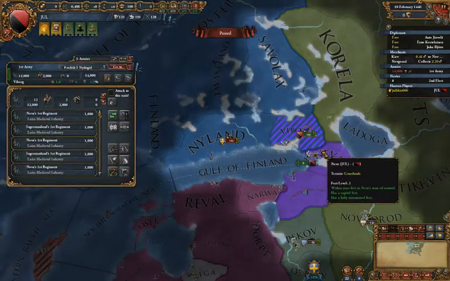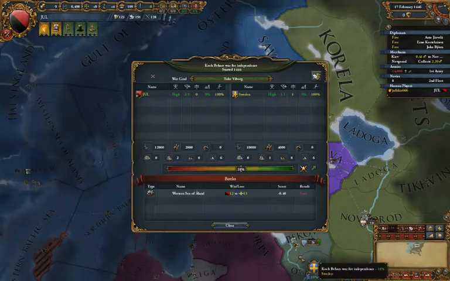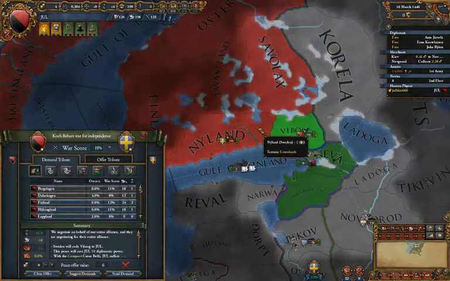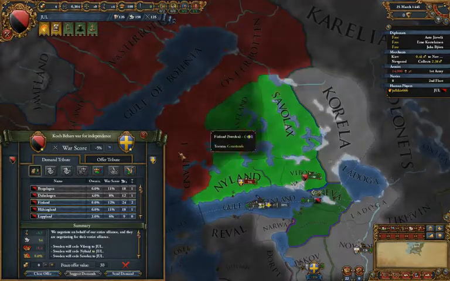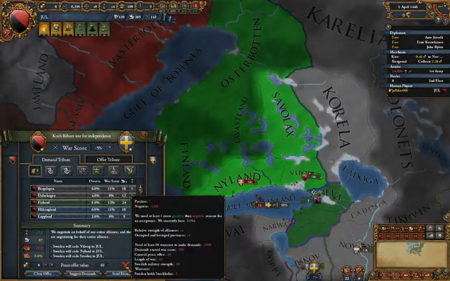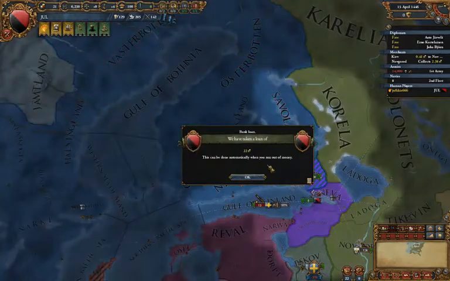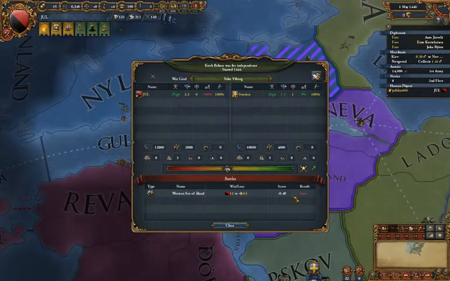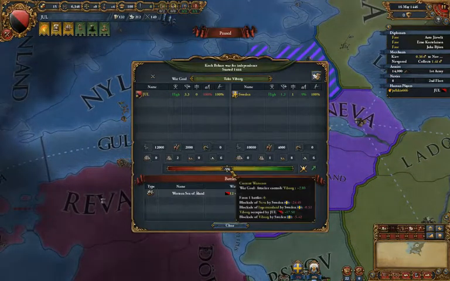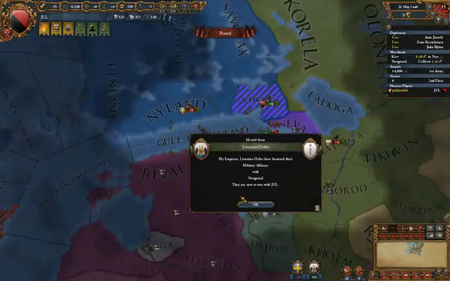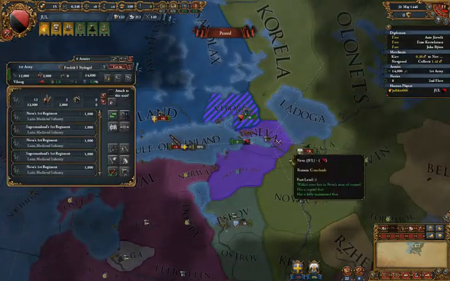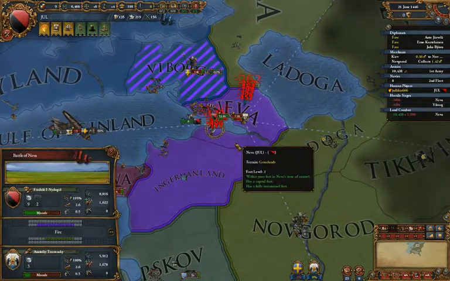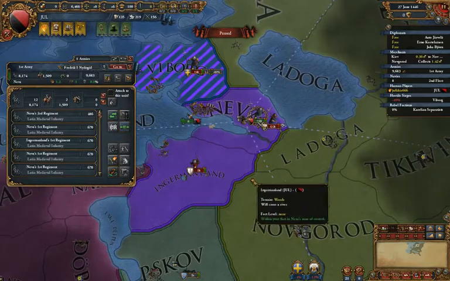So yeah, this is not really good. We're losing. We're getting attrition while standing here. It'll probably be really hard to take something in this war. Us losing those ships was really bad. We lost a lot of workers, I think. And now Novgorod declared war on us. This is really good. Let's see if we can make it there before the Novgorodians do. We didn't, but we basically won the battle, so that's good.